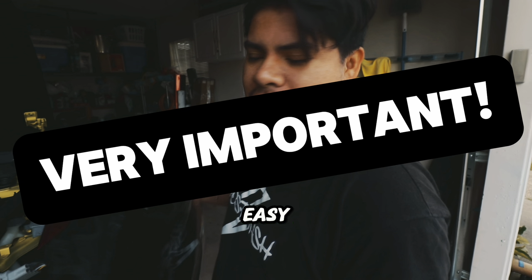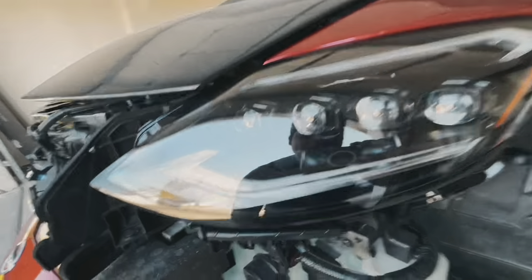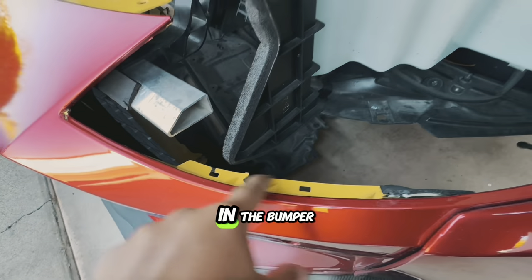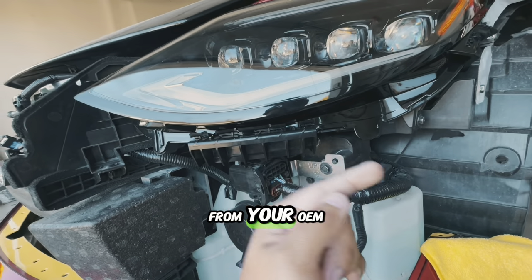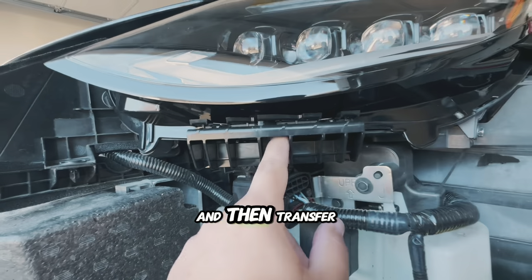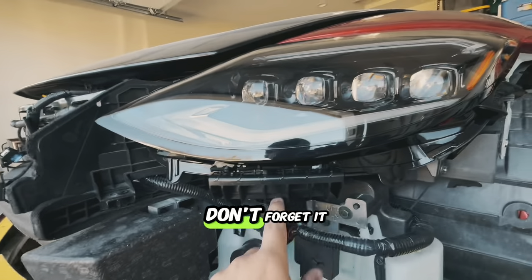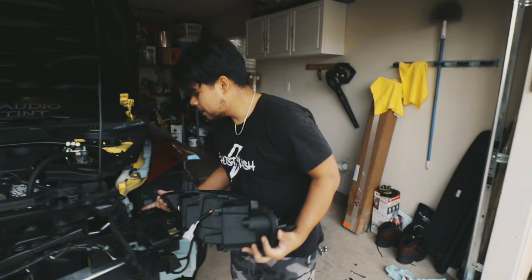Not much to the install — very easy. Before we continue, do not miss a step. A very important step before you actually install your headlights: you will have this bracket right here. This is for the bumper to attach. You have the tabs right here in the bumper — they clip on here. Don't forget to transfer this bracket from your OEM headlights to the new ones. There are only three bolts — three screws — just remove them and then transfer them over.